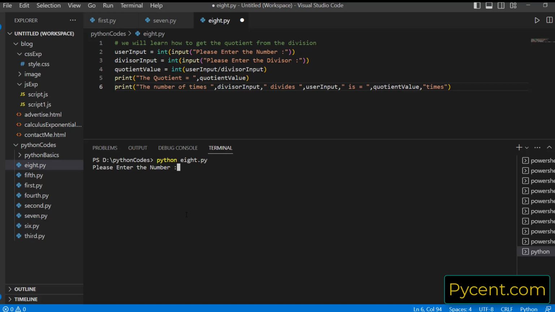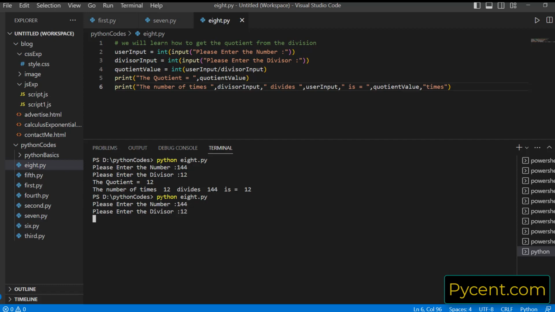I give 144 and 12. I get the value number of times. Probably I have to save it. So 144 and 12. So clearly you can see 12 times is present. So this makes it more appealing.